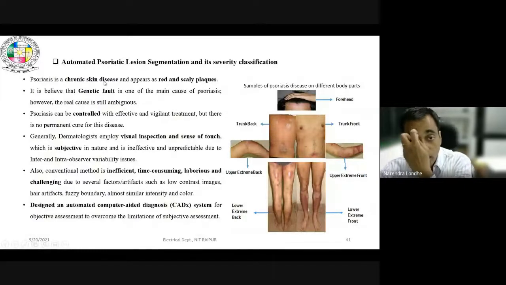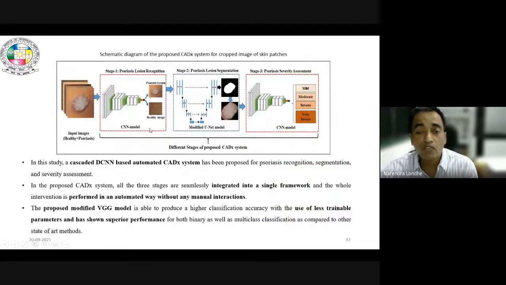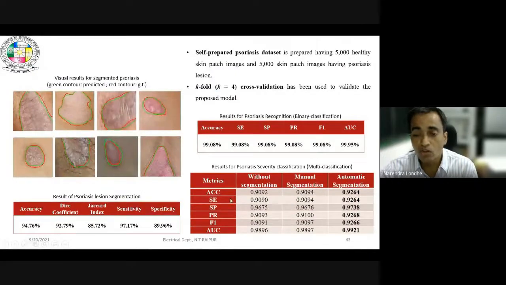We are also doing some psoriasis work. This is an AI application based computer aided diagnosis system we have developed for the psoriasis disease as well. This is based on the color images we captured from the patients, and we have developed a system based on deep learning, which is not only detecting the psoriasis, but it is also telling how severe that psoriasis is, whether it is mild, moderate, severe, very severe. It is detecting that as well. If you see the performance of our system, it is very high, close to 100% results are coming with this system, right?